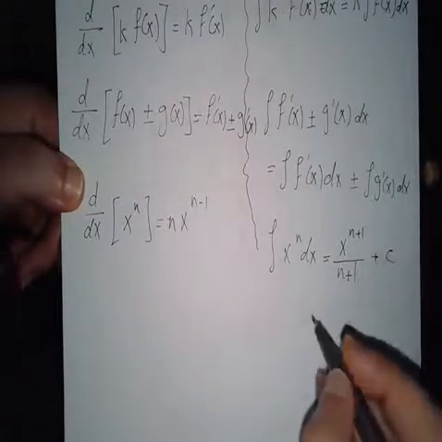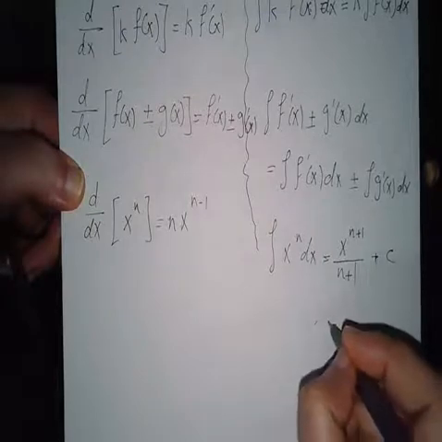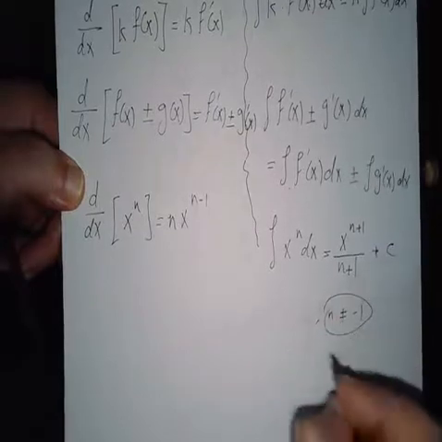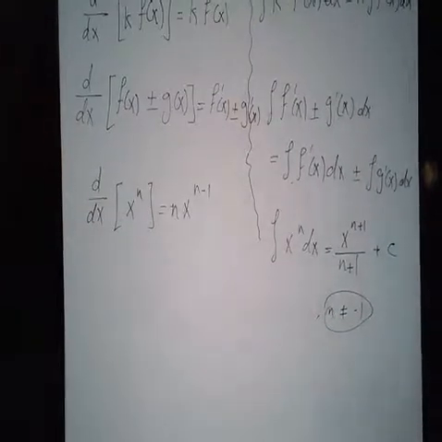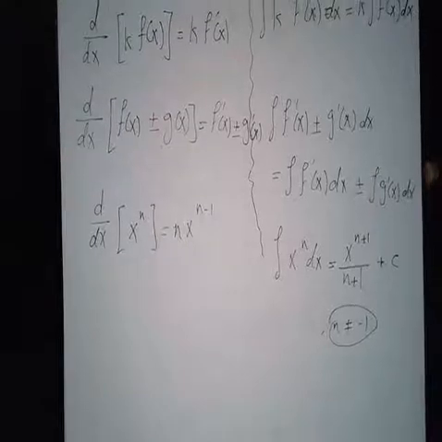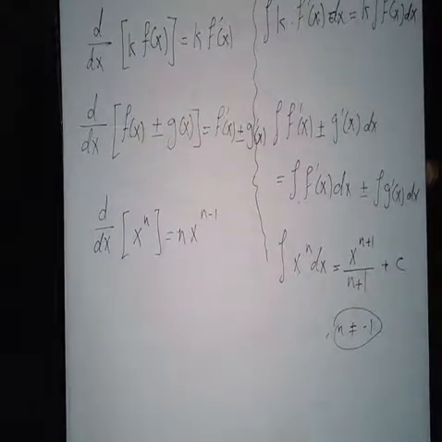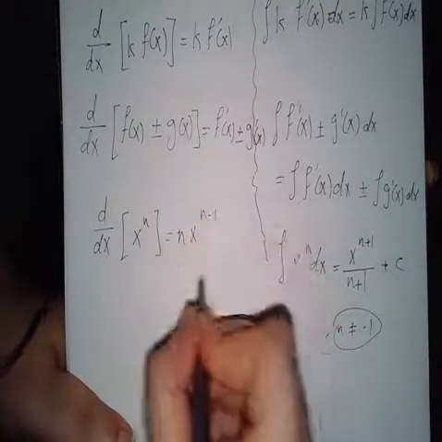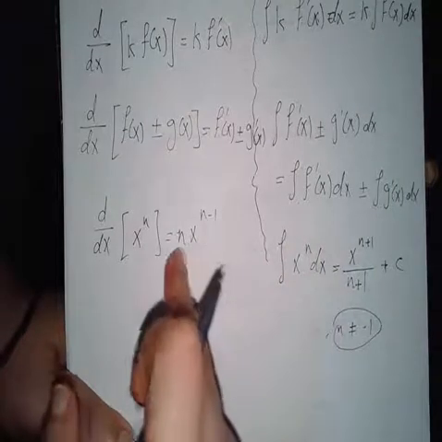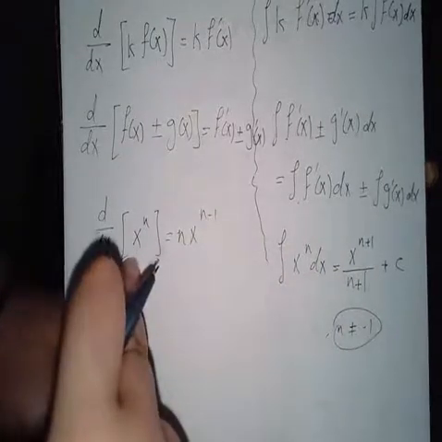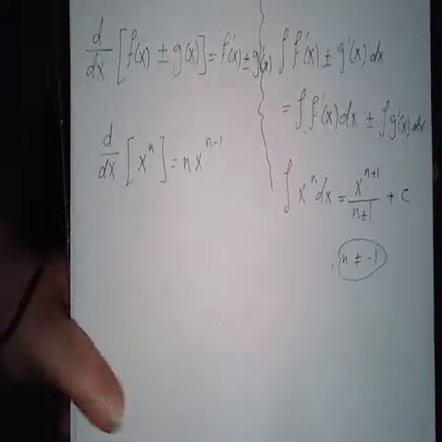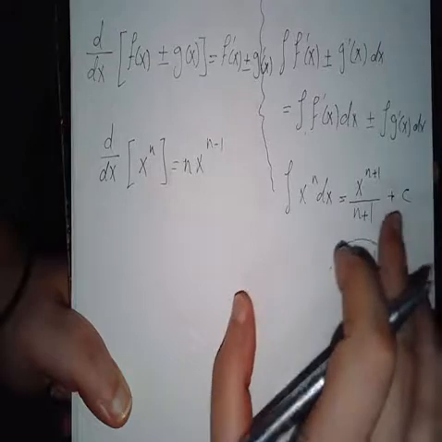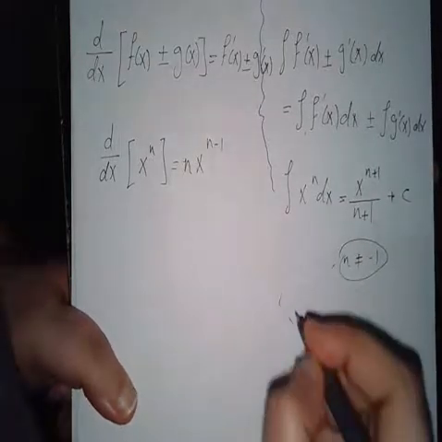Don't ever forget the plus c. And there's obviously a condition saying that n cannot be -1 for this one, otherwise the denominator would be 0. You can never divide by 0. Okay? Just to show it to you, I'm going to find the integral of this other one, because so far we've been finding the integral of this one, to show you that it matches. But this is the rule that's a lot easier to remember, so I recommend getting familiar with this one instead of the next one. Well, let me do it real quick.